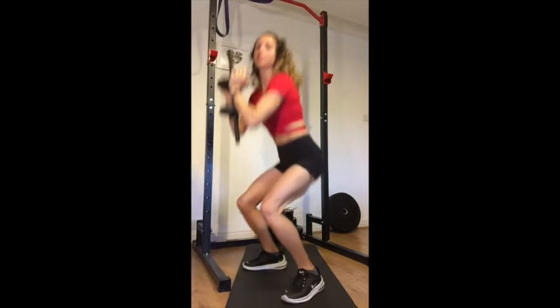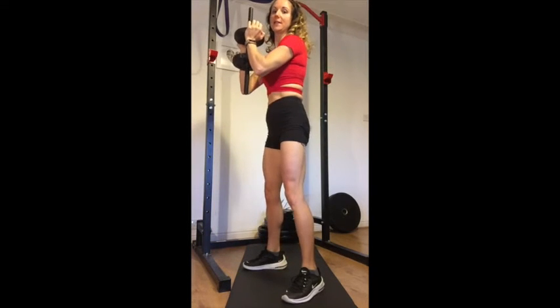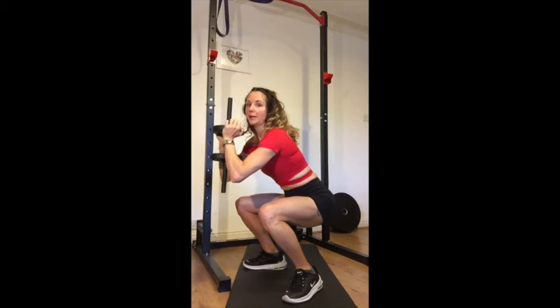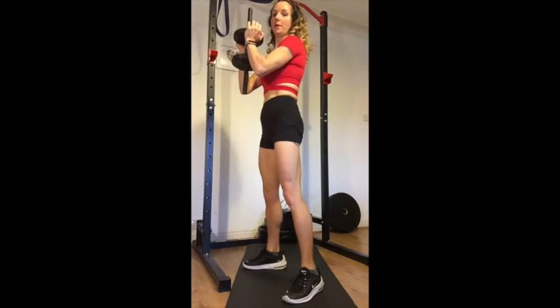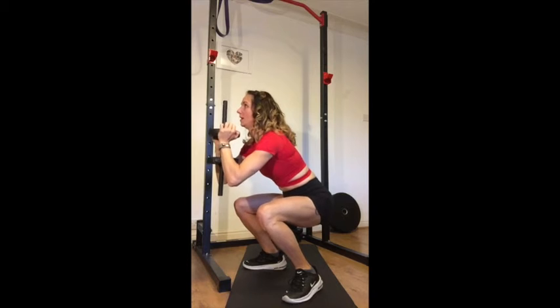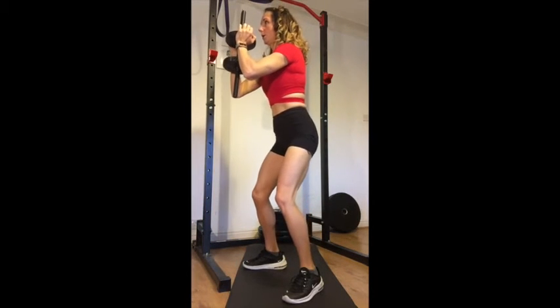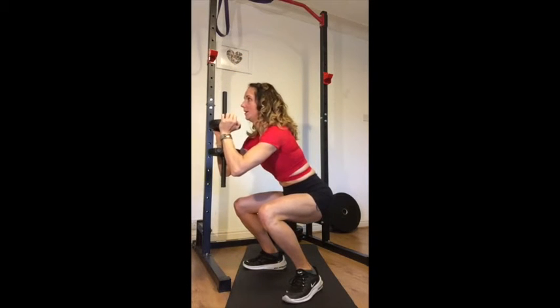You can hold a bag of sugar if you like, but as I say, if you don't have any considerable weight, go down really slowly. Hold it, count for 3. 1, 2, 3, and up. Down really slowly. 1, 2, 3. 2, 1. Fantastic. Okay, that's set 1.